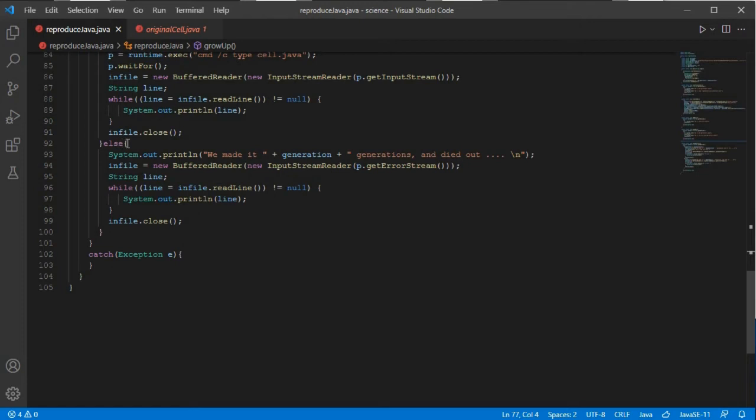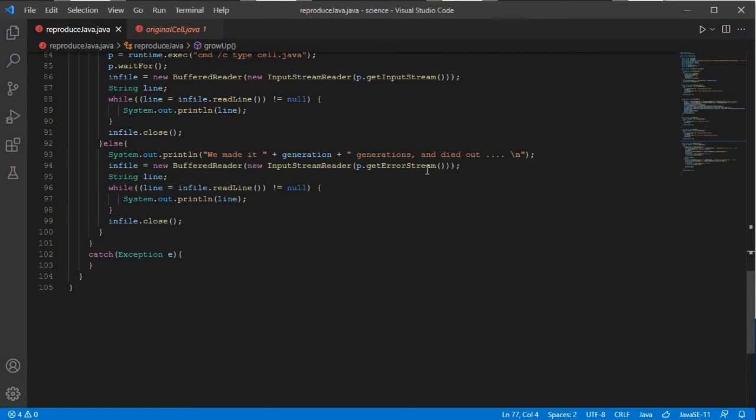Otherwise, we didn't make it. We did not make it all the way to 20 generations. So in that case, we tell you exactly how many generations we did make. We made it however many generations, and then we died out. So we didn't make it all the way to 20. It follows the same kind of behavior: we take the lines, we read in the lines.